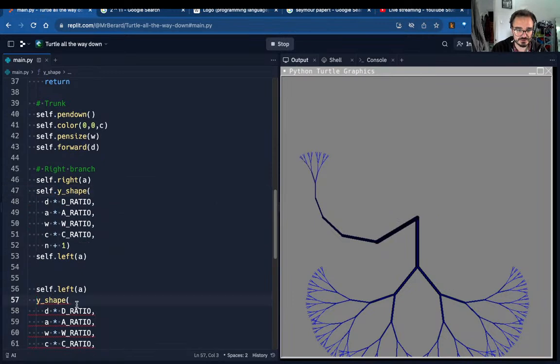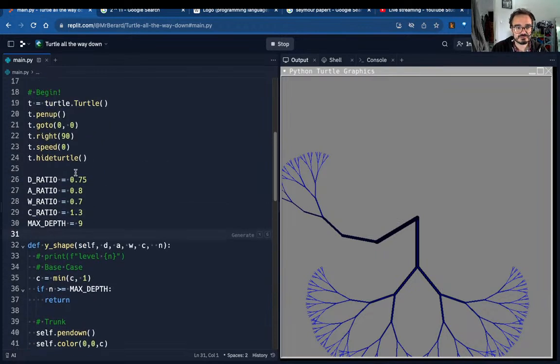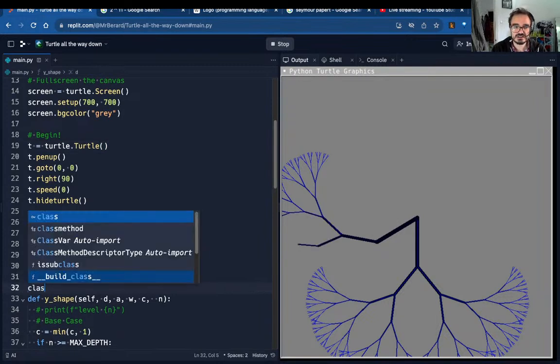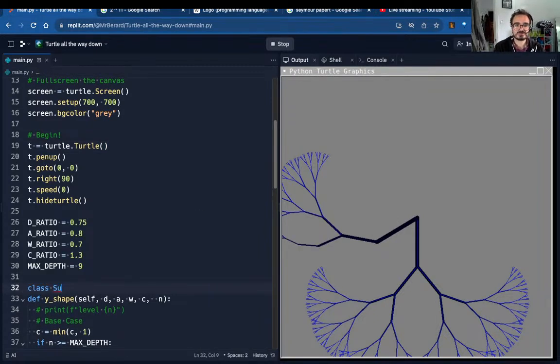Well, let's not do that just yet. Let's say what I need is a class CloningTurtle, which inherits Turtle. So it's a child of the Turtle class. Actually, turtle.Turtle.